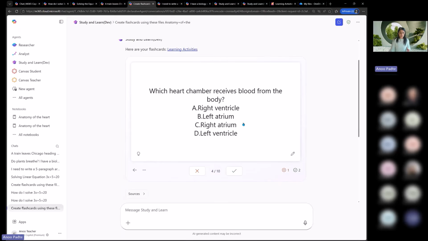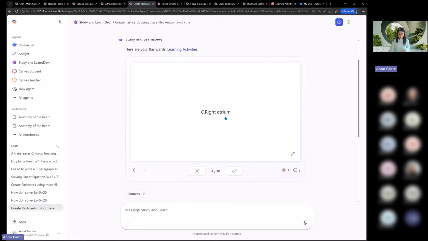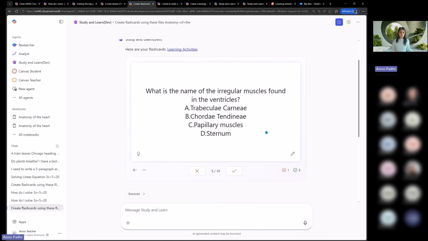So here's a set of flashcards on the anatomy of the heart, and I can go through these flashcards similar to how you can in the Learning Activities app and with teachers creating them in the Teach module, and I can complete this flashcard. So, well, I think I know that. And so on I go. And when I'm done with the whole set, I can redo the whole set or just do the ones I missed. Now, interestingly, you can go even further and use the agent for a couple of other things.